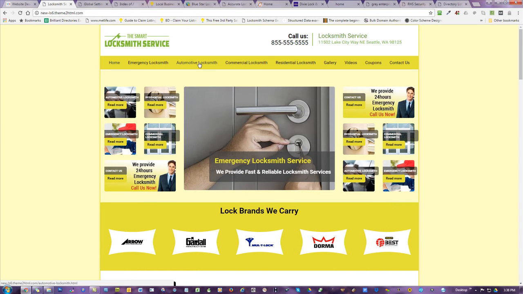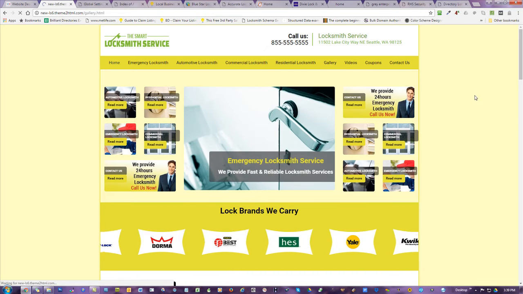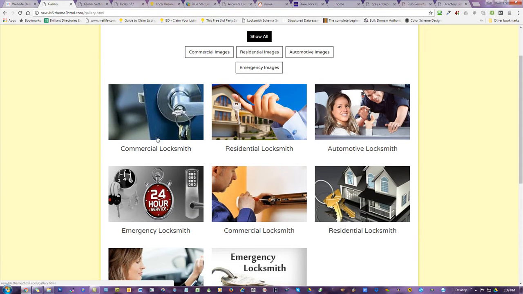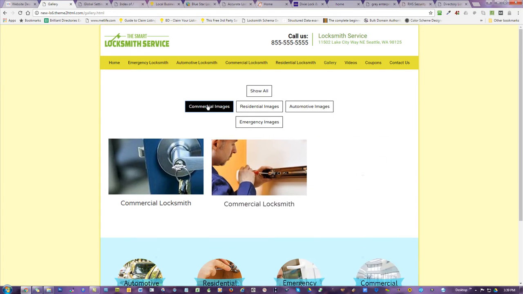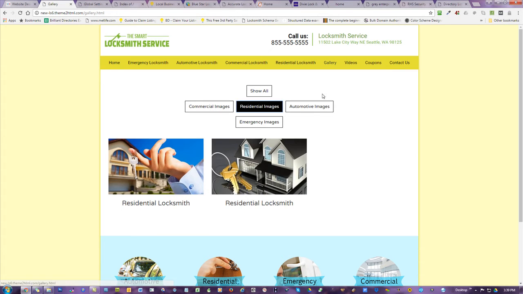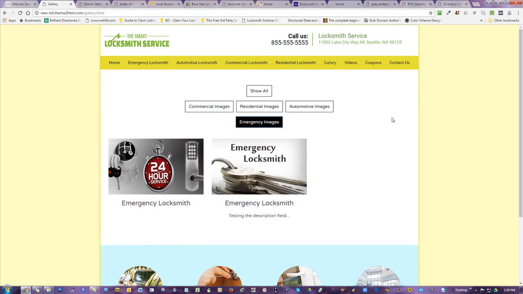Everything's good to go. Now, the next thing that I want to point out, we have a gallery module and a videos module, and these are really useful. So check this out. With this galleries module, you can put any number of images up into the system, drag and drop. It's really simple. And then you can decide if you want to separate them by your groups. And by the way, we can name them anything. We just happen to give them these names. But you take any images, give them any names, assign them to any categories you create, and it happens really, really fast.